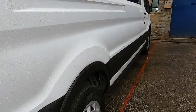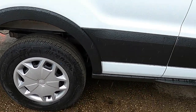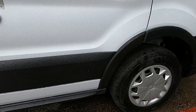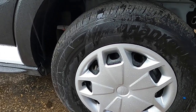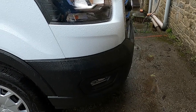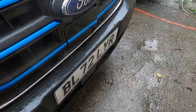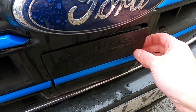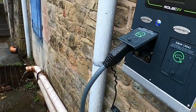You can open the rear doors as well as an emergency exit, and also for boarding the vehicle if required. So you've got a buzzer that comes on. Hankook tyres are fitted, which are 235/65R 16Cs. Daytime running lights, headlights and front fog lights. Charging point for this vehicle is at the front, so you just press open the panel and then you can plug your vehicle into a unit like this.